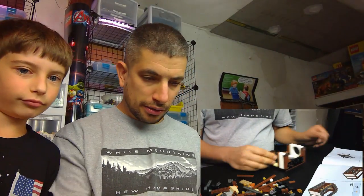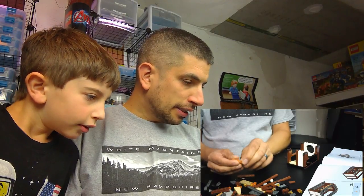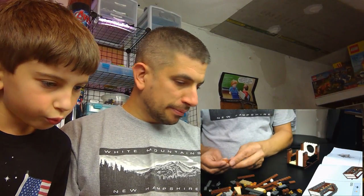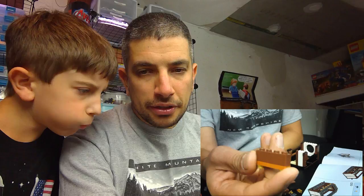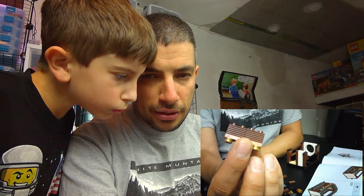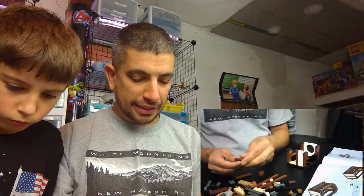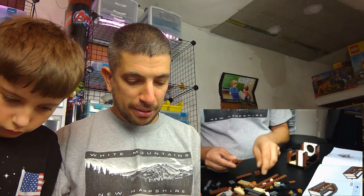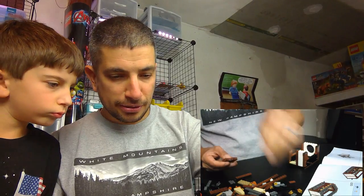So now I need this with some gold pieces underneath. And another one. And lots of these. 8 of them, to be exact. These are the modified bricks with the slats on them. I use these in my town. Turn them the other way around in white for mini blinds for the windows, and it came out awesome. I had a lot of compliments on that little, I don't know if we call it a technique, a little style. I didn't see it anywhere, and I thought, that'd be awesome. They look like mini blinds in the window, especially when they're not all the way down, so it looks like messed up mini blinds.